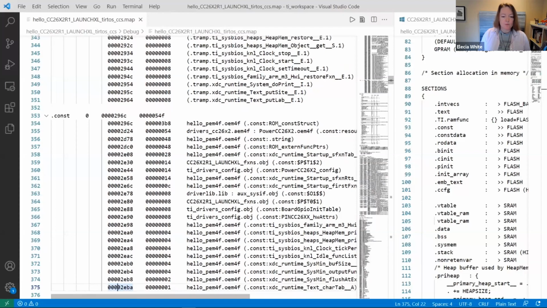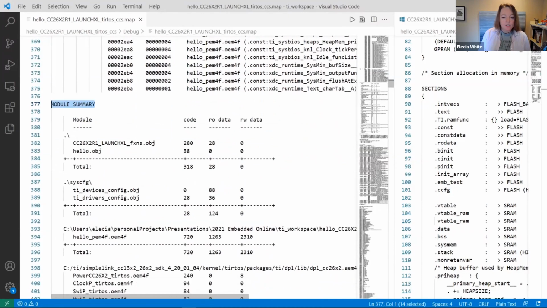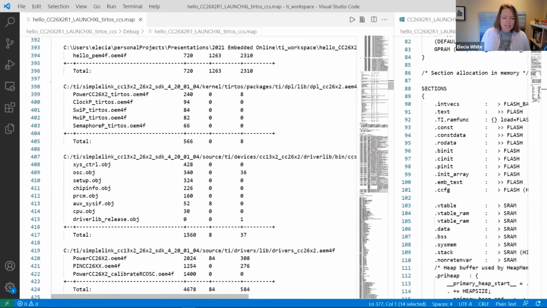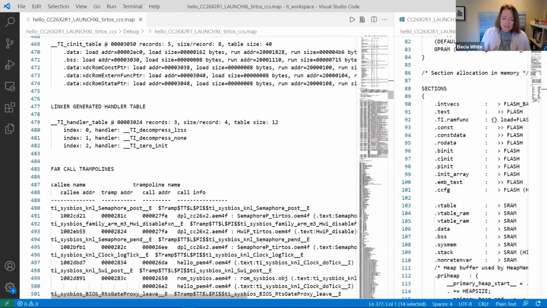Oh, 353, something new. White space really does make this easier. These are constants. For example, line 365, board GPIO init table. This is a piece of memory that sets up the GPIO on init, and in the source file, it's marked with the const keyword. That's all this is. It's not magic. So we're getting down to the module summary, which takes objects of each type of memory: read, write, read only, code. And now we're getting into some seriously mangled names. They're actually not important. And I'm less than a third of the way through this file.